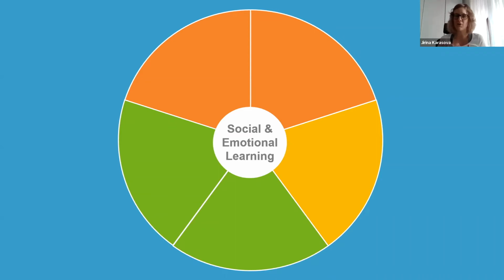And I'm not sure how familiar you are with the concept of social and emotional learning. So when you see here the social emotional learning wheel, what comes to your mind? Which competencies do you think are included in this model? Maybe you know that, maybe you don't, but think about that for a minute and then please post that into chat. But don't post it yet. We will wait until everyone knows their answer and then we will post that all at the same time.